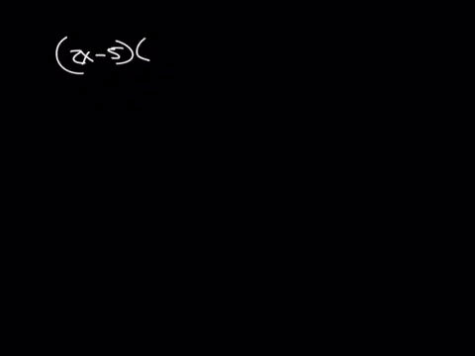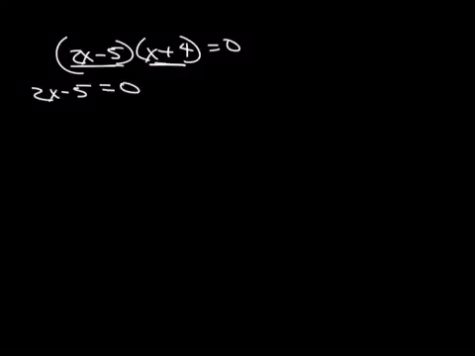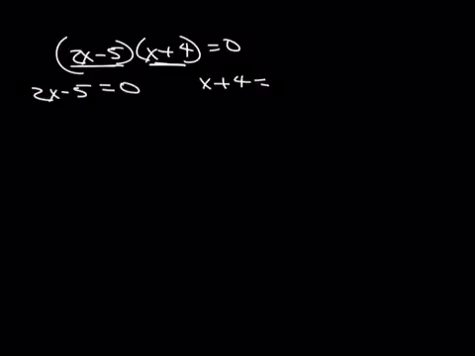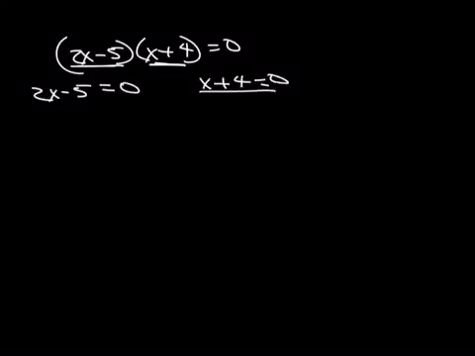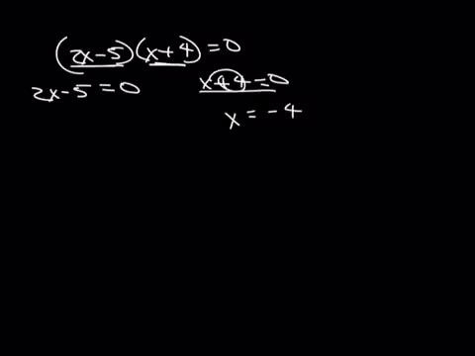All right, so for example 2, they give me this, which really what they've already done is they factored the trinomial down. So this is the step you're not having to do. You're not having to factor that into two factors. But we're still looking for x. So they gave us this one, they gave us this one. So we say 2x minus 5 equals 0, and we say x plus 4 equals 0. This one here is easy. What's the opposite of 4? Negative 4, and we're done. Okay, so we found one of our numbers.